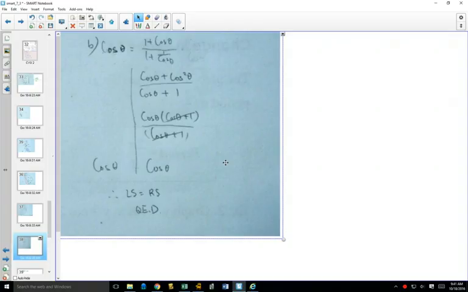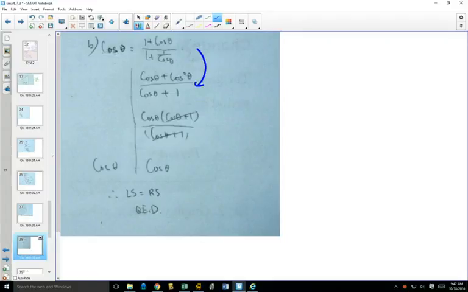We have the secant changed to 1 over cos. And what the person did here, if you're wondering, how did they get from here to here? Because they didn't show any work. They just all of a sudden wrote that next line. Well, you're always allowed to multiply by 1. So to get rid of the fraction on the bottom, the 1 over cos, you can get rid of that if you multiplied by cos.